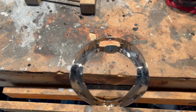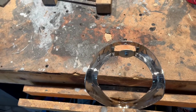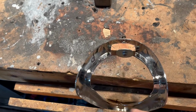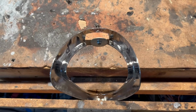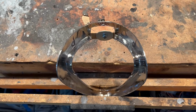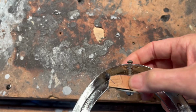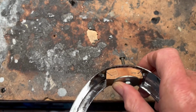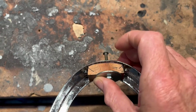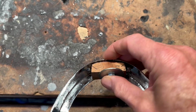Now I like to show what I've learned as I'm restoring it. A few videos back, I complained about the bezels that go around the taillight. They didn't fit the body well. And Bob, who I got the Nomad from in Montana, told me how to fix it. What you do is you make out of hardwood, take a piece of block and make it to fit right in there to give this strength. And you can get the screw that'll fit right through the hole at the hardware store and lock her down.